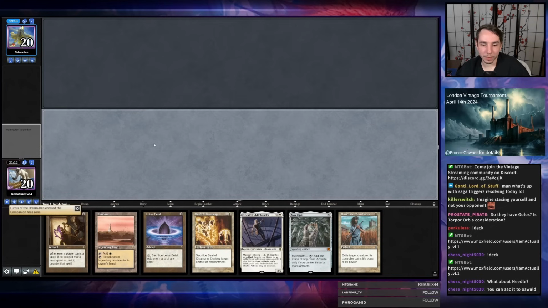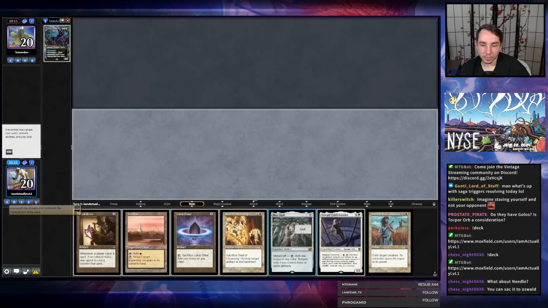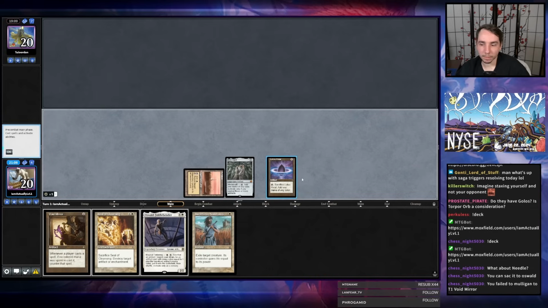I mean, I don't know if my opponent can... I mean, if my opponent has a Mindbreak Trap, maybe. But I definitely want to play it out. Yep.